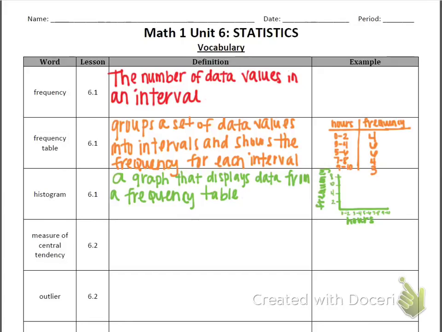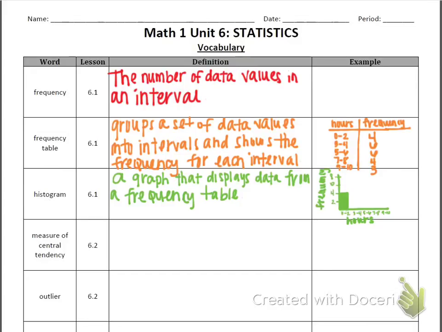And then we make a bar graph representing the frequencies. So how many students studied 0 to 2 hours? 4 students. So you're on the 0 to 2 interval. We're going to make a bar graph that goes up to 4. And you color it in. Usually on a histogram, that first interval, the bar graph goes all the way to the axis. Okay, so you don't leave spaces in between. So on histograms, when we're making our graphs, you don't put spaces in between the bars. We just connect them all.